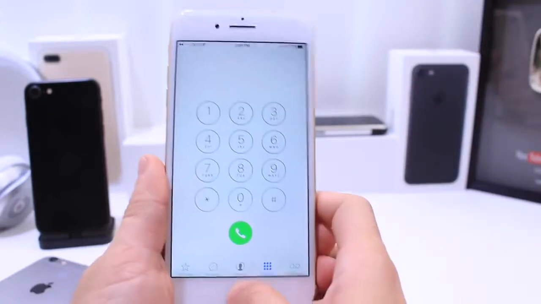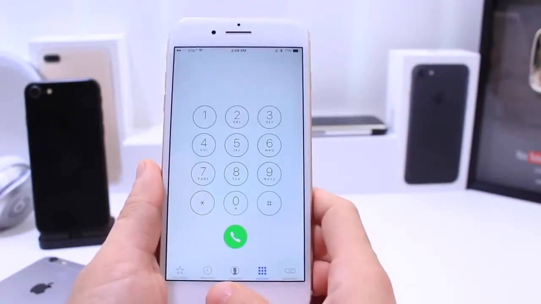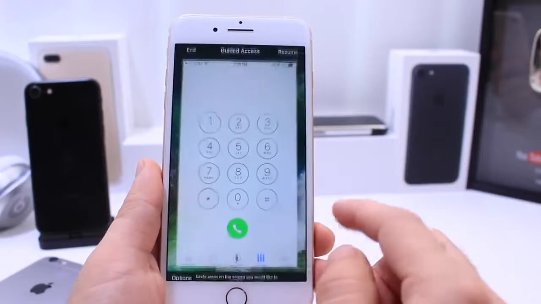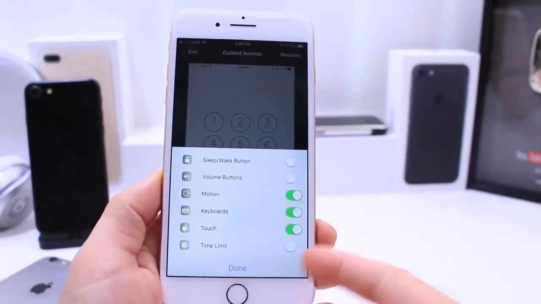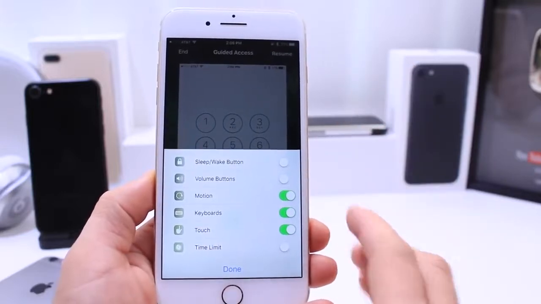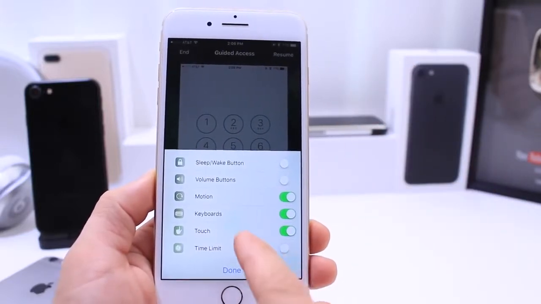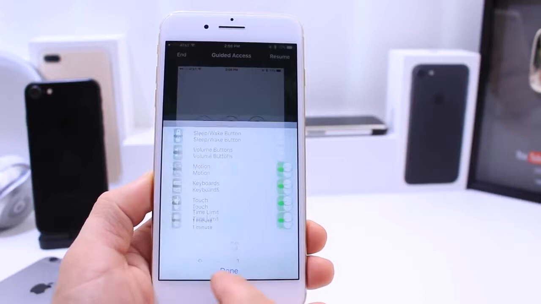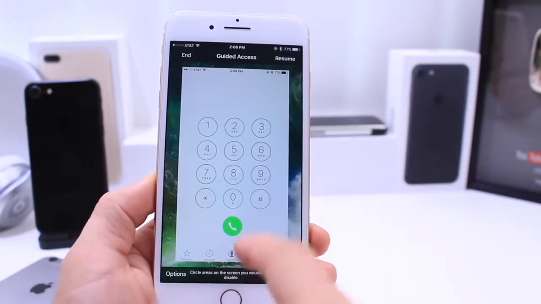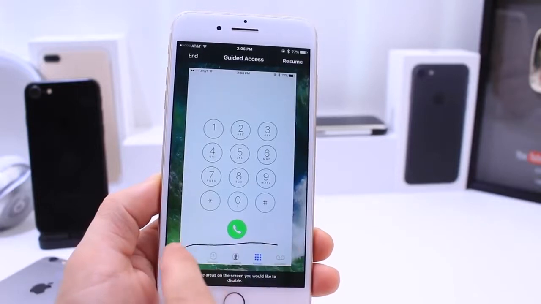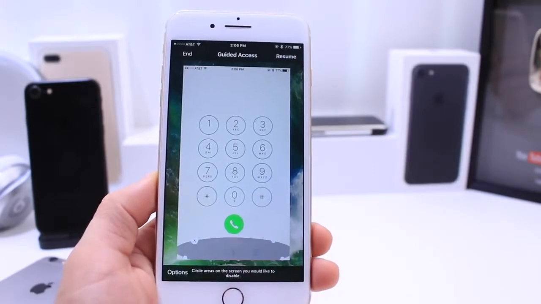Now this goes a little bit further. By using Touch ID, I can go back and enable this, and now I can also choose additional options to give them a timer and set different elements that I want to restrict as well. So I can restrict the keyboard, touch, and motion. I can set a timer also for that person to use that application. I can also draw on a particular section of the screen. If I don't want them to go into my contacts, I circle my contacts section down there.